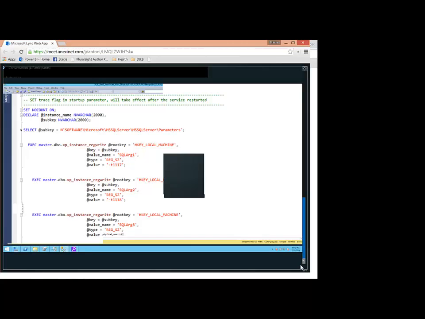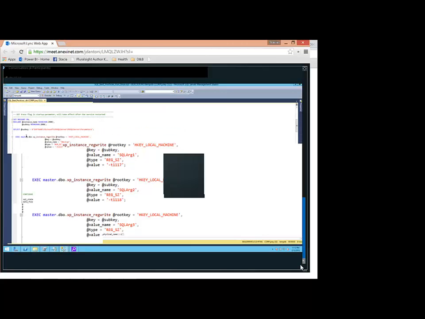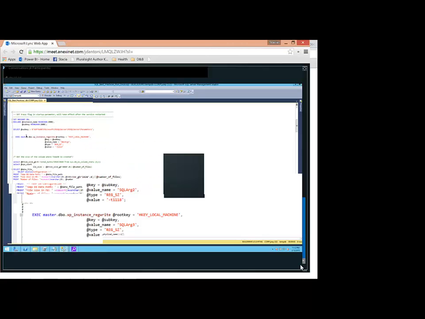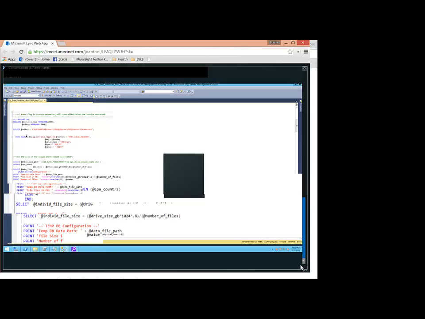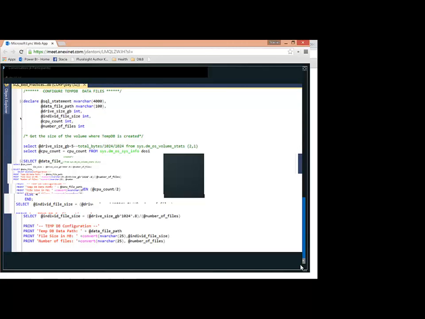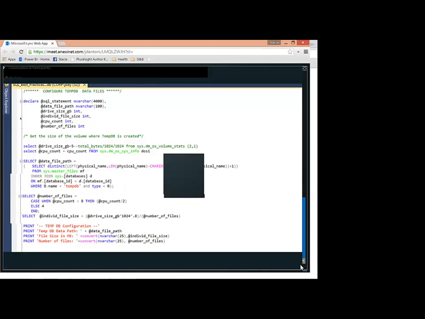So the next thing I'm going to do is configure tempdb. I use a bit of dynamic SQL, and I grab some information from sys.dm_os_volume_stats to showcase how big of a drive there is. You can see that code here. It's commented out because I don't want to blow up my VM, but I just set it to 5. But by default, this is going to go in and calculate how big my tempdb file should be and set them all to the same size.